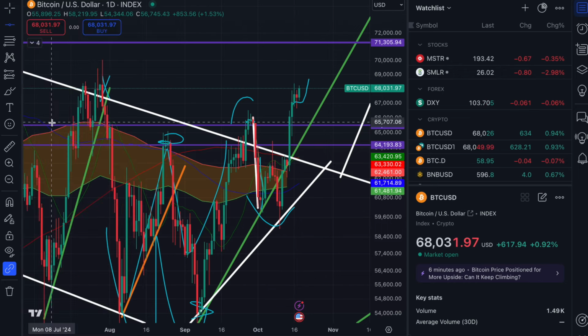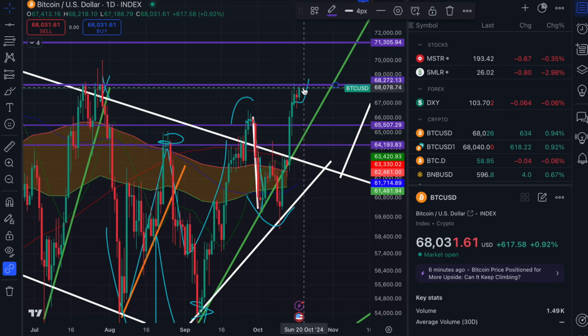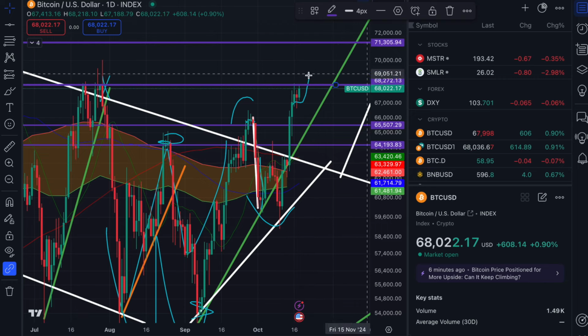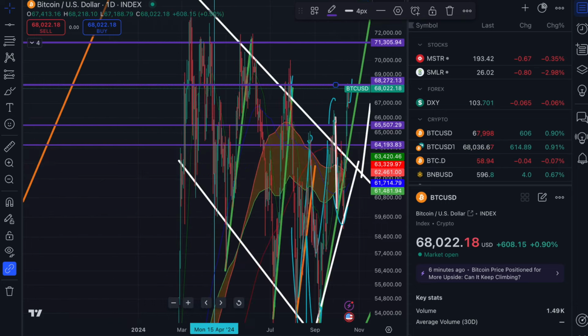Let's get out our horizontal line and just draw a line here. You see we wicked up to this level here, the 68.2 level. So are we forming some type of bull flag pattern that we're going to break through, to get back up to that $70,000 plus Bitcoin? That could be what's in the cards, but we have to get through this level. If we break through, the next level to pay attention to is that $70,000 to $72,000 threshold, because when you look back to the left of the charts, you see a lot of traffic right there.